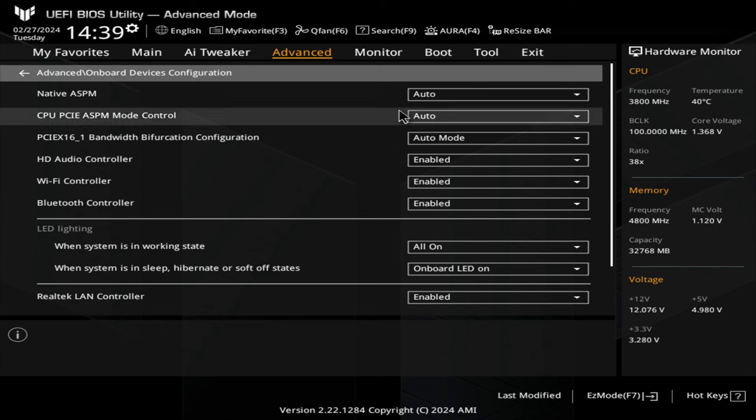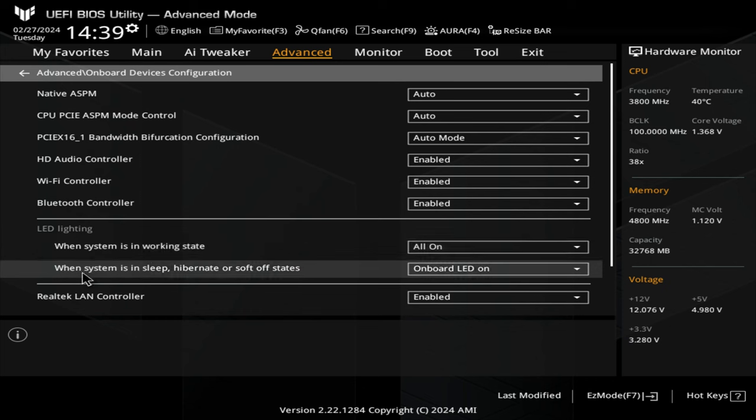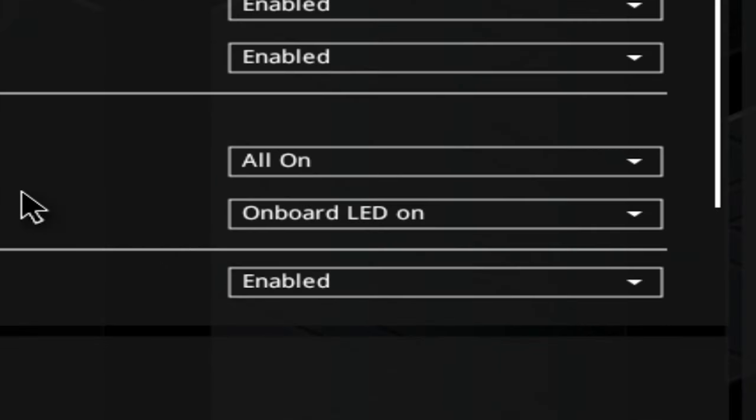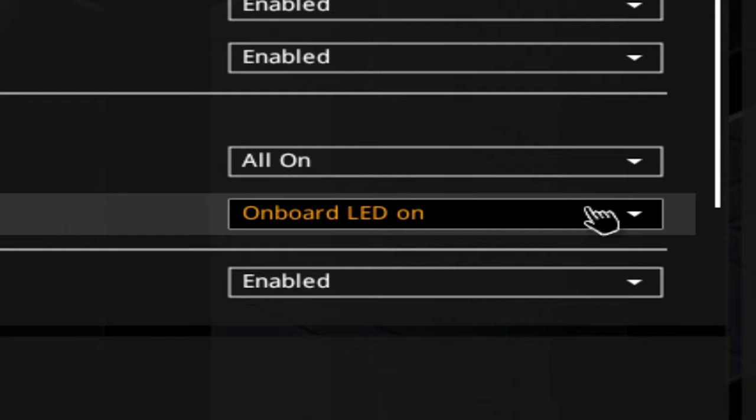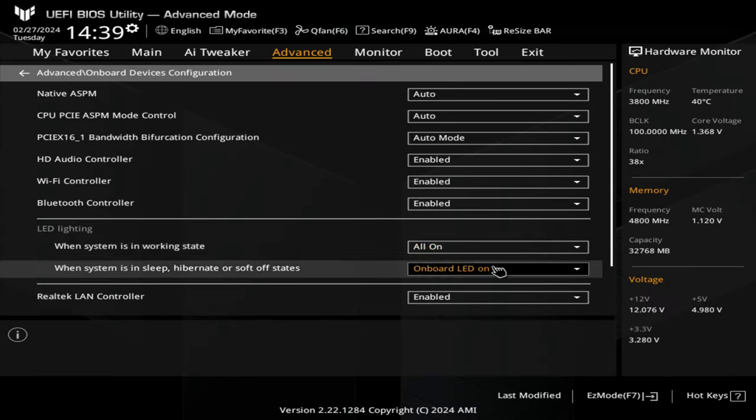Again, if you're lost, click on the search button and just type in either audio or Wi-Fi or Bluetooth, that sort of thing, you should find it quite easily. Another thing, while we're in this section, you will find that sometimes LED lighting is also in this section as part of your onboard devices. So if you are somebody who wants all of your RGBs off, or at certain times you want them to switch off, this is a good place to look as well.